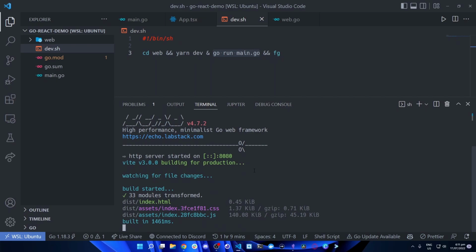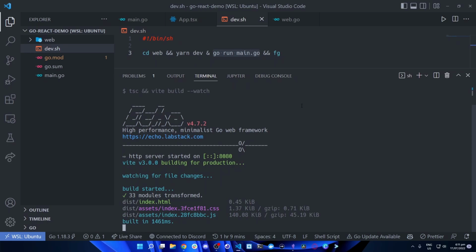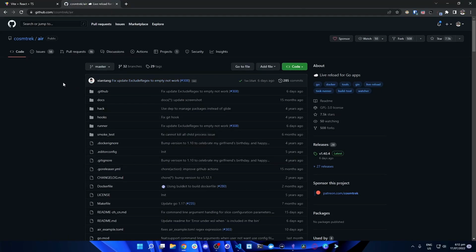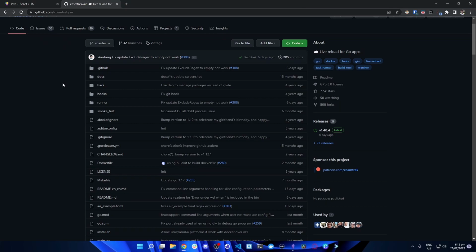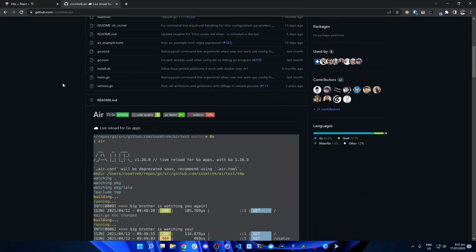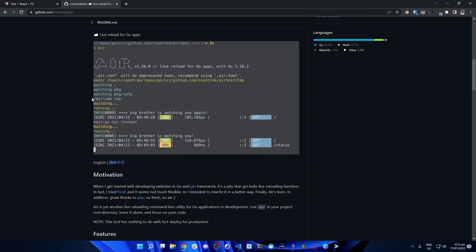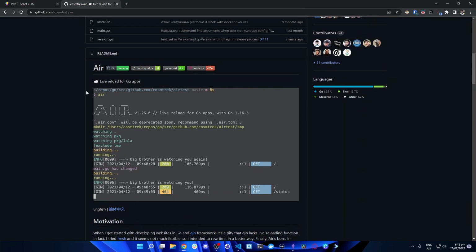So this could be really useful if you guys want to not have two terminals open, one for the API server with Go and one for the React application, right? So there is also a tool that we can use with Go called Air. Air is a tool that allows us to have hot reload when working with Go projects. We're not going to cover this in the scope of this tutorial, but it could be really helpful. Personally, I've used this for quite a while when working with Go projects, and it's just so good. It's like Nodemon with JavaScript, right? This would be like the Nodemon for Go, and I think it's really awesome. And you can configure it too.